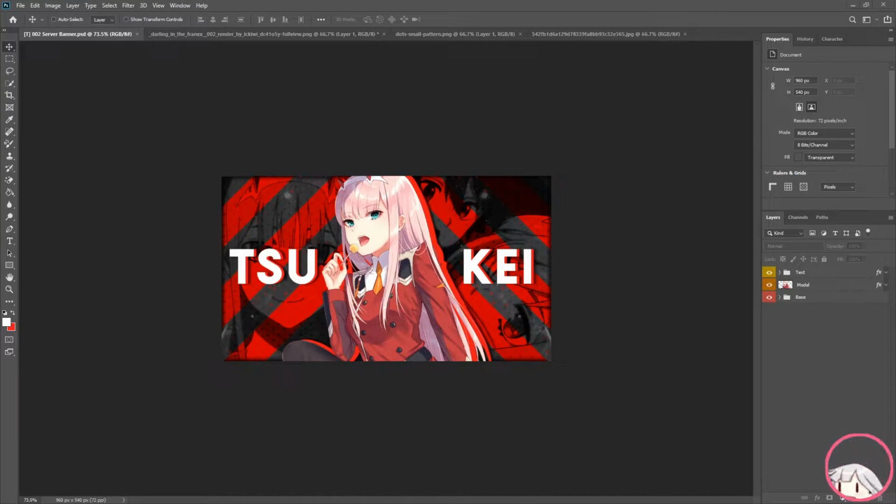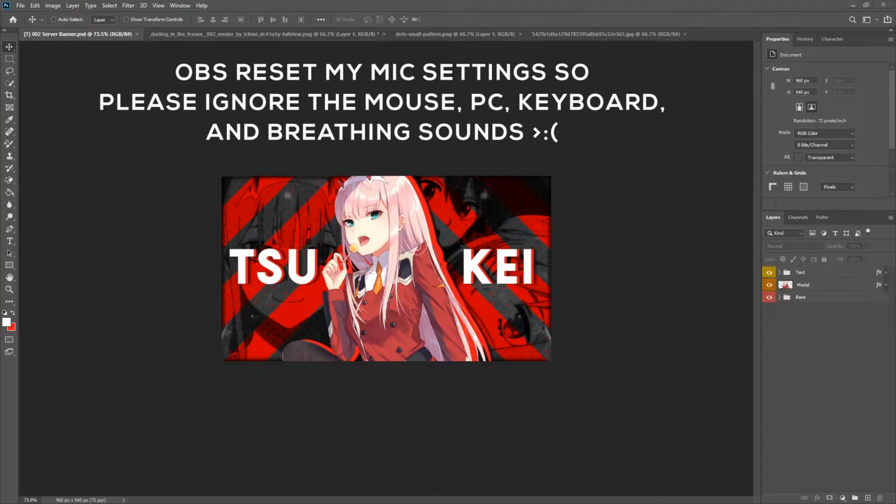Today's video is going to be based around a Discord server banner, and that banner is the one that you see right in front of you. Now this design looks a little complicated from the get-go, but it's actually fairly simple to pull off. The most complicated bit being just getting these little particles properly laid out in the backgrounds. Other than that, it's really simple.